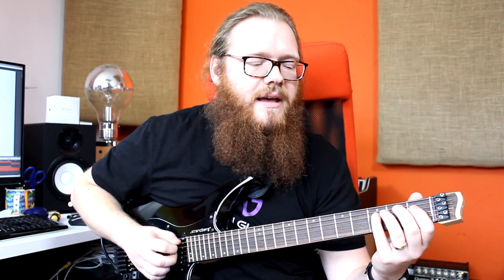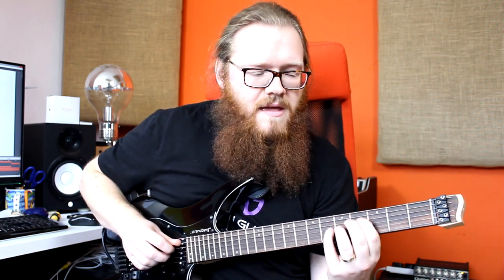Here's another common example — taking one note, in this case the open G string, and having that as a pedal against a moving bass line. It's a similar idea. So we might start with a simple C major triad: C, E, G. And then we want to move that up to a D major triad, so we'd have D, F sharp. But then instead of moving the whole chord up and having an A on top — which is nice but boring — you leave that as the open G, so that G is kind of the melody note almost. And that F sharp, the third of the D, and the open G is a minor second harmony.